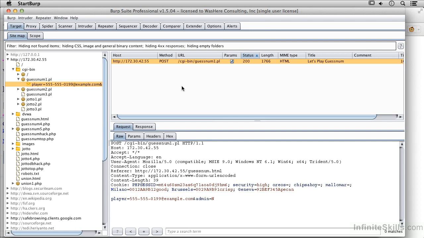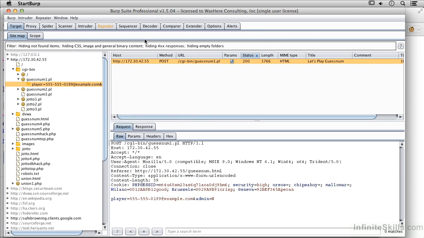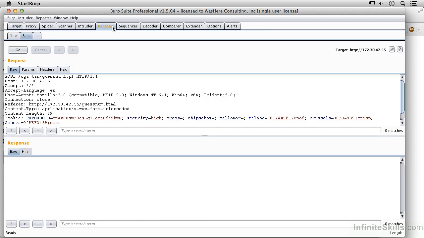In this lesson, we're going to be talking about using Burp Suite's repeater. Let's say that you wanted to issue a request over and over and over again, but you wanted to make simple changes to the parameters or to some of the header fields. And you didn't actually want to go through the process of using a browser and using something like tamper data. What you can do is you can use Burp Suite's repeater, and it gives you the ability to make just simple changes and then keep sending the request out to the server.